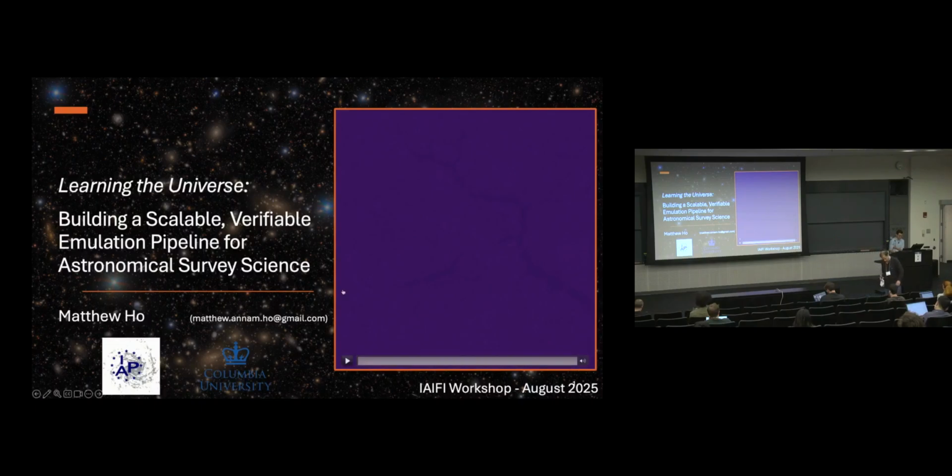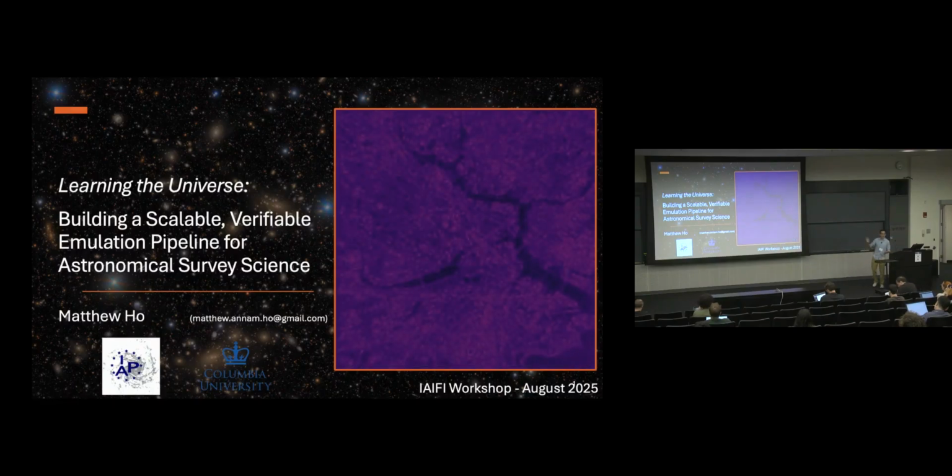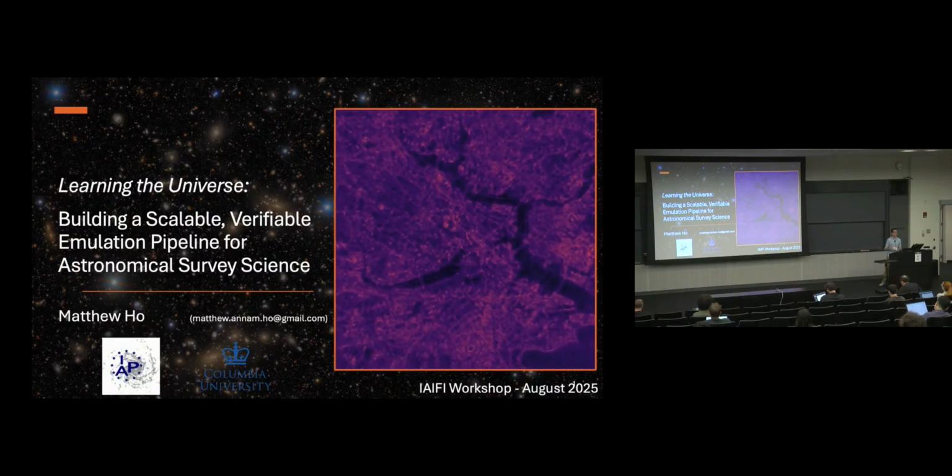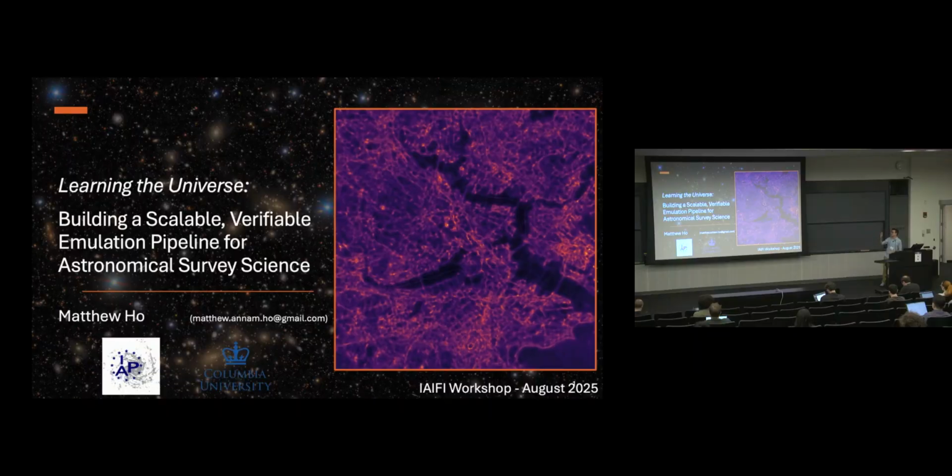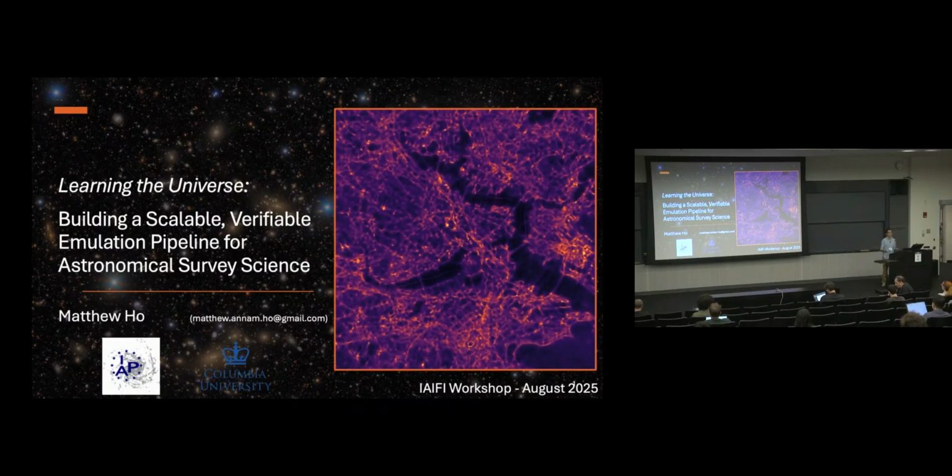Hi, everybody. I'm Matt. As was mentioned, today I'm going to be talking about our work in learning the universe, specifically with regards to applying machine learning models to real observational data. But the structure of my talk has changed a little bit upon realizing that not everyone in this room speaks the same language. I'm an observational cosmologist, but I know there's particle physics people, there's machine learning people, there's all sorts of people in this room.